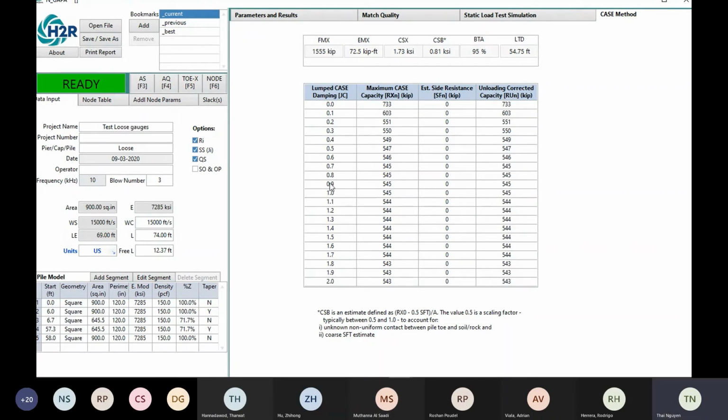A lot of cases fall into the range of 0.4 to 0.9 just because the pile configurations happen to be within the common pile driving practice, for example, pile size from 18 to 24 inches and pile length from 50 to 100 feet. But if the pile size and pile length are way out of that normal range, and the pile type is not, for example, a steel pile... Steel piles always have higher PACE damping than concrete piles driven at the same job site, in the same soil location.